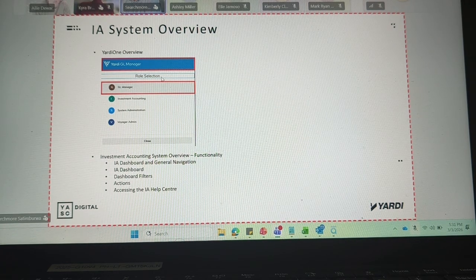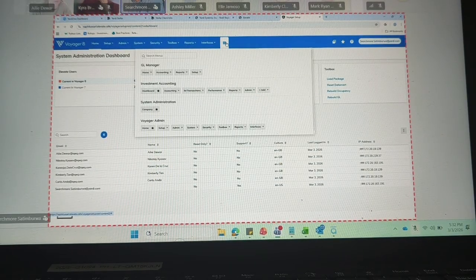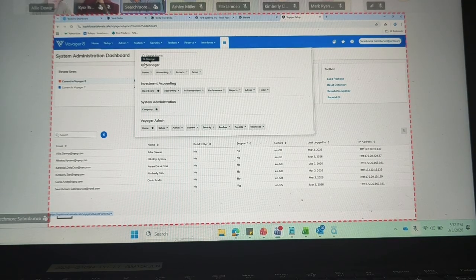So the idea here is that these are the roles which are available globally, but it will be tailor-made to a user group, what they can see. So the assumption is the system administrators also, if it's already there, then you find that. Let me just see. If we come here, the good thing is you'll be able to only see, let's say, GL manager and investment accounting. I'll come back to that.